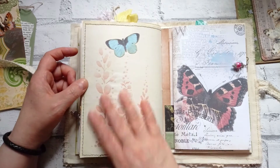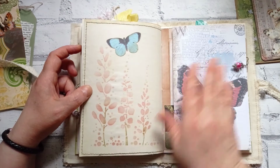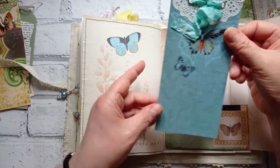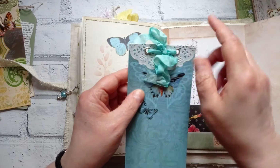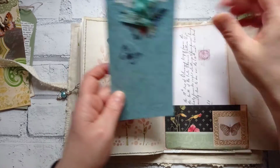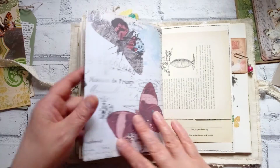Turn that over, more stenciling, and I just thought that lovely blue butterfly looked lovely, it matched the blue on this side. Open that up, we've got a pocket, we've got a tag made from the paper pad again with a doily and some seam binding, another receipt. Again, that opens up for more journaling space.